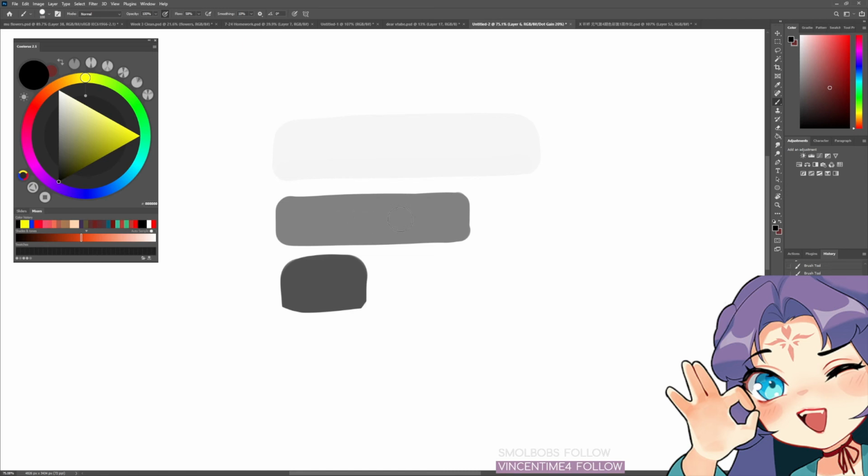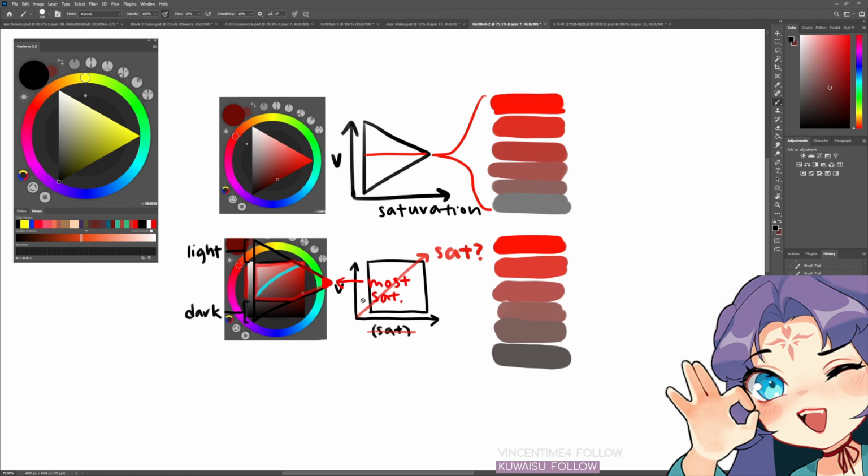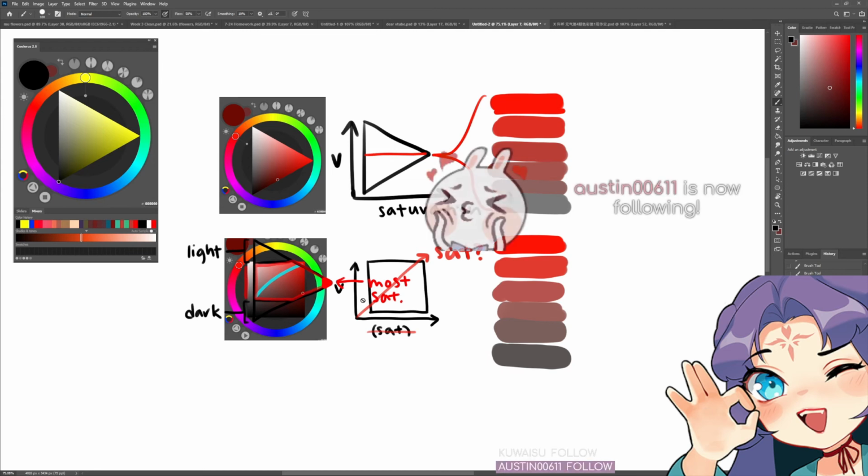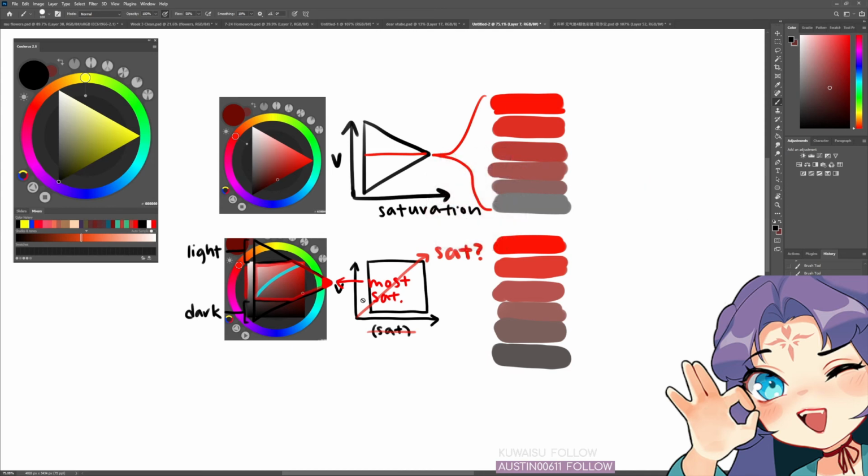And I will say that although the triangle saturation method is not completely accurate, it is very useful when constructing your drawings and planning out where your darks and your lights are going to be, and double checking and making sure you're not moving too far from your darks and lights. However, in terms of true saturation, I just want to put a disclaimer out there.